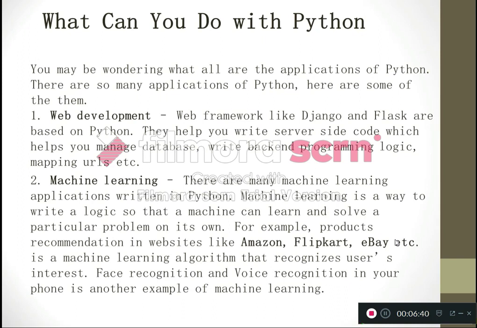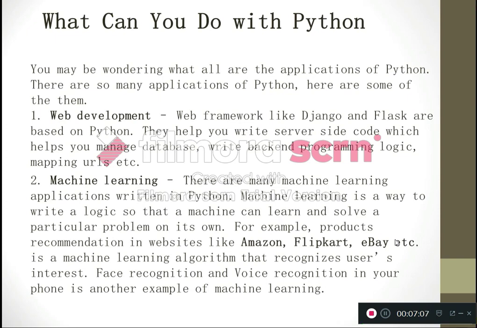And what can we do with Python? We can use it for web development applications, for machine learning. Okay, there are many machine learning applications written in Python. Machine learning is a way to write logic so that a machine can learn and solve a particular problem on its own. For example, product recommendation on websites like Amazon, Flipkart, eBay, etc. is a machine learning algorithm that recognizes users' interest.